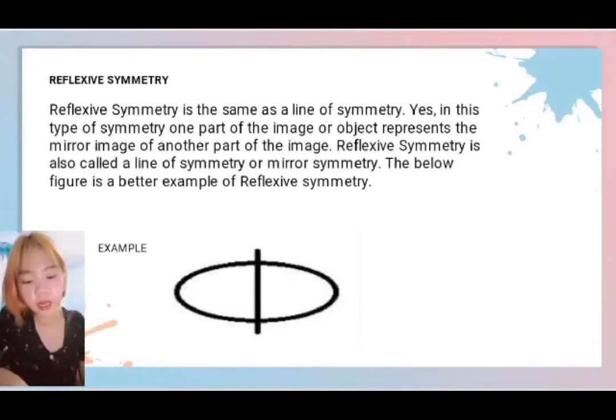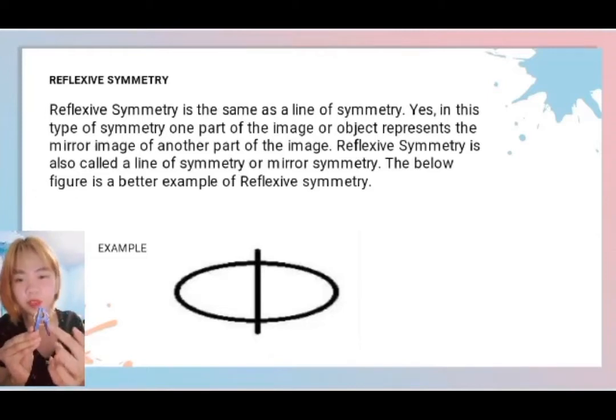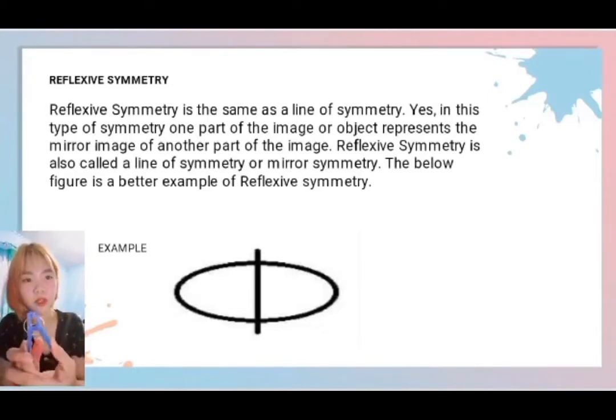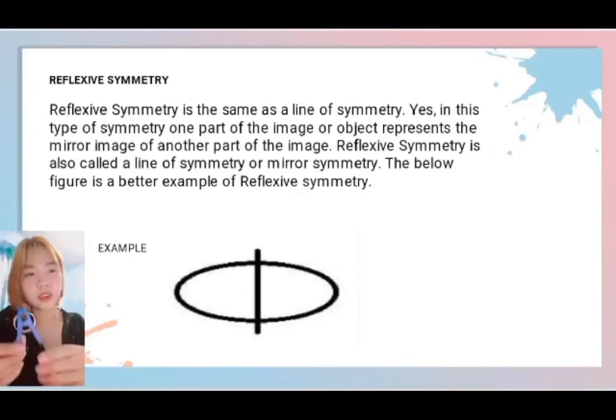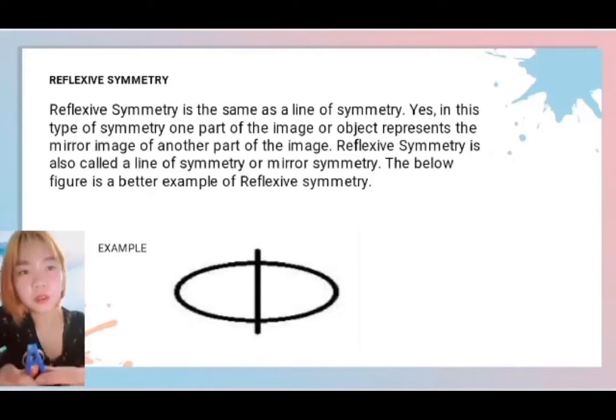And then meron din ako isang example dito, which is yung flip sa paglalaba. So as you can see, same lang siya, di ba, ganyan. So if ginanyan mo siya, parang mirror lang. Kumbaga, kahit hatiin mo siya sa gitna, kung ano yung figure ng other side, ganun din yung figure ng other side. So this is what we call the reflexive symmetry. Sorry kung hindi ko masyadong ma-explain, but this is one of the examples of the reflexive symmetry.